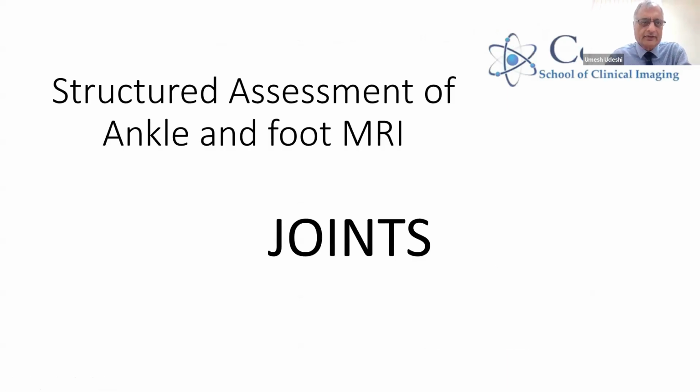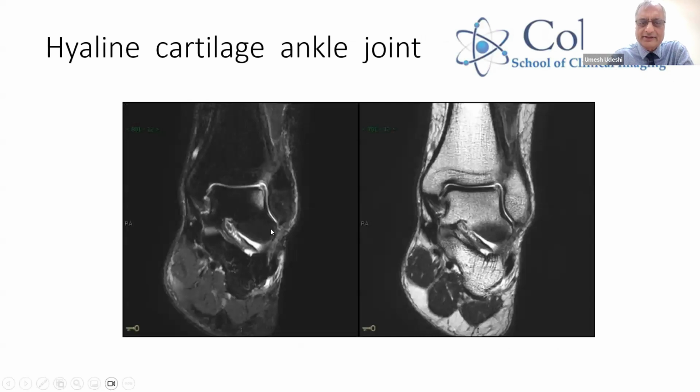Okay, I'm going to go on to looking at the joints next. And looking at the ankle joint itself, the coronal images are really pretty good at showing you the joint space. You can see here in the fat suppressed image some nice fluid. And here's a T2 image, but you can see here there's something going on. There's an irregularity of the overlying hyaline cartilage. The hyaline cartilage is a nice little thin gray rim on most image sequences, on the T2 anyway. On the T1, it merges with fluid. It's all the same signal, so it's harder to separate.